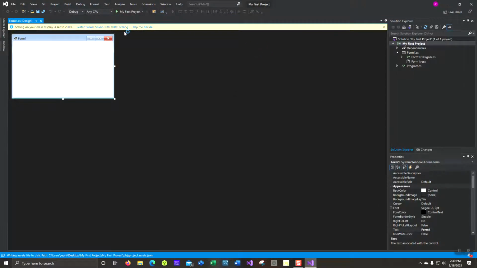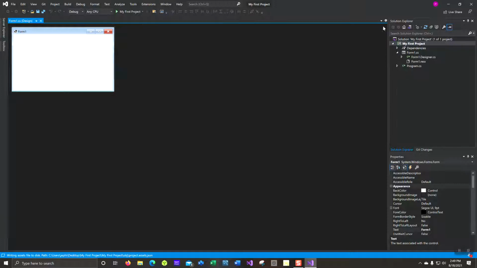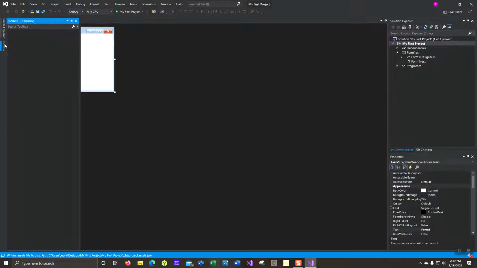Okay, so there's a line up here which will come up if your screen is scaled differently than the default. Just click it off. It's no big deal. If it doesn't come up, then you don't have to worry about it. Now, there's a couple of things you should do at this particular point. There's a thing over here which is called Toolbox.